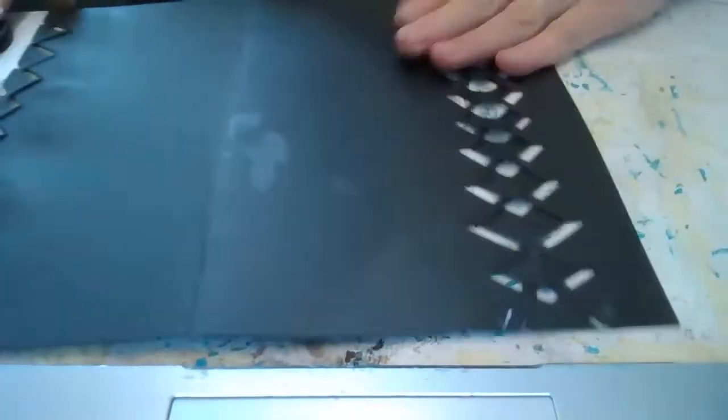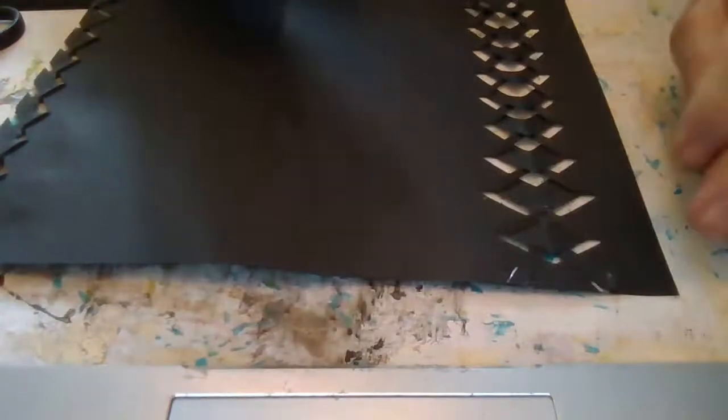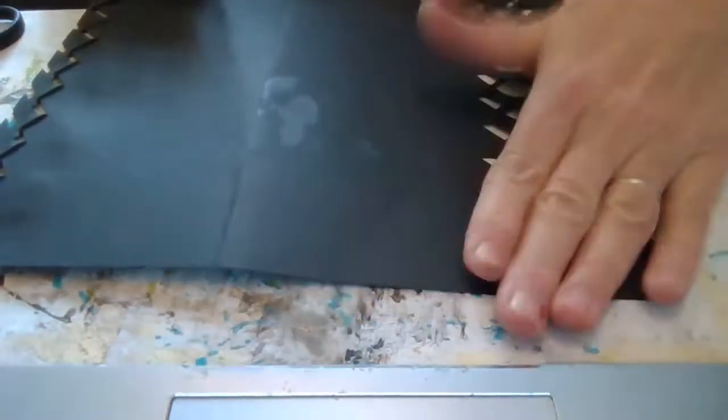All right, just let that dry for a couple minutes. See, I have to redo this again. It's only normally good for one, but I have another one here that I could actually use. That was my first draft of it, but I'm going to show you how to do it again. That's what I'm going to do. Let that dry for a couple minutes.